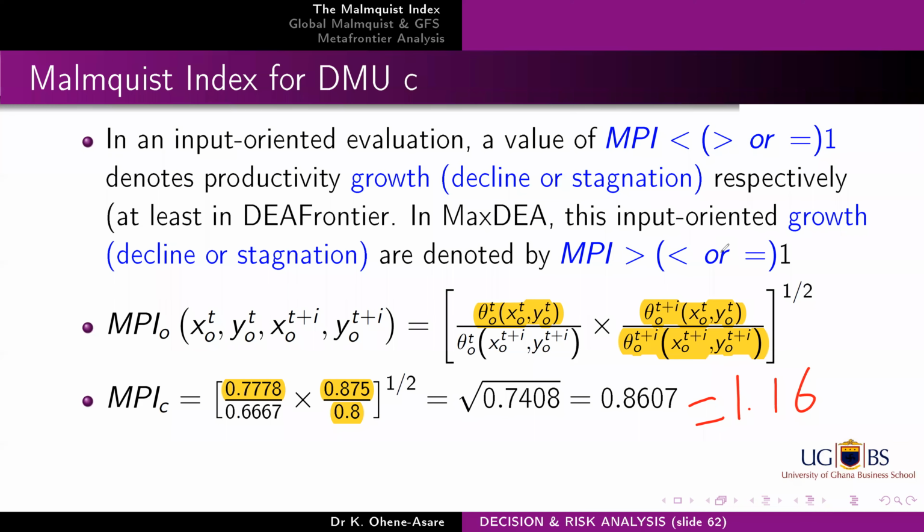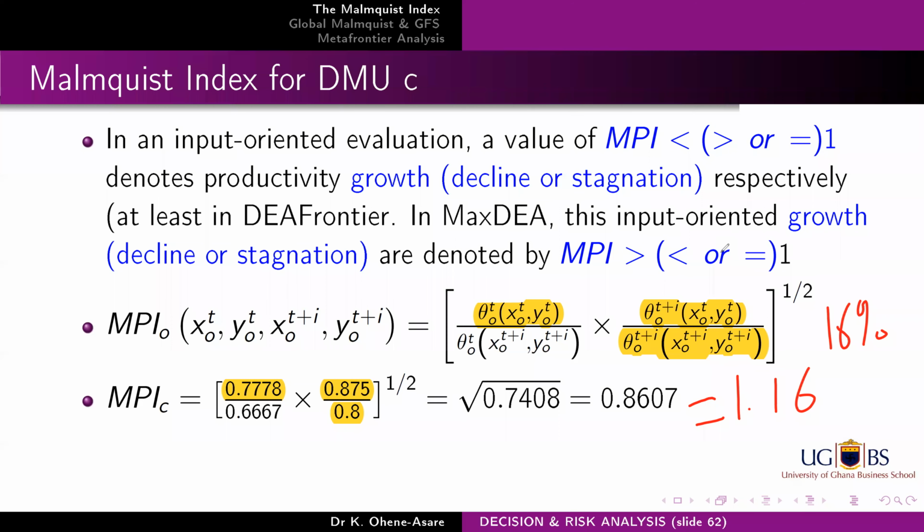Do you know why I wanted you to do that? Because now you know that it is progress. Now you know that FEMC has progressed from year 1 to year 2. And the actual progress is the number after the point. So the actual progress is 16%. So what it means is that this firm has increased its productivity by 16% between the two periods.